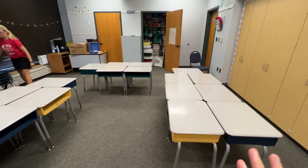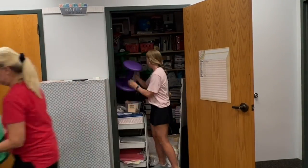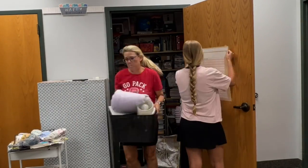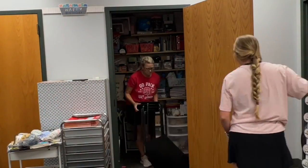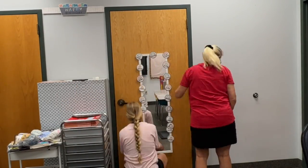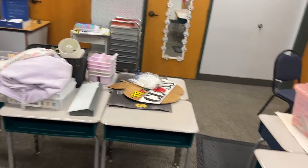All right, we kind of just set them out like this so we have enough table space to work with. This isn't how they're gonna go, but now we're gonna go ahead and empty out my closet. I've got everything out of my closet. It's now just kind of all right here.